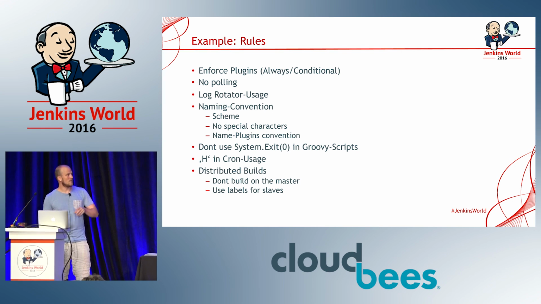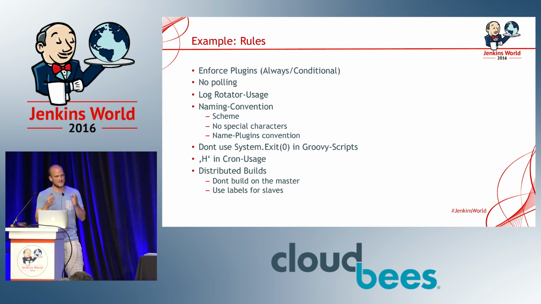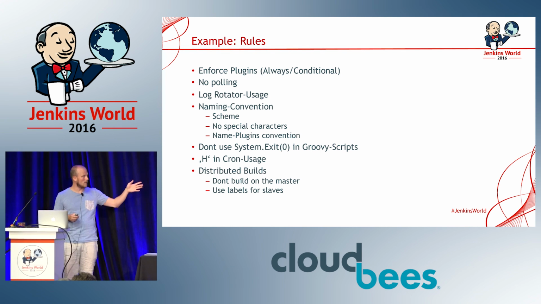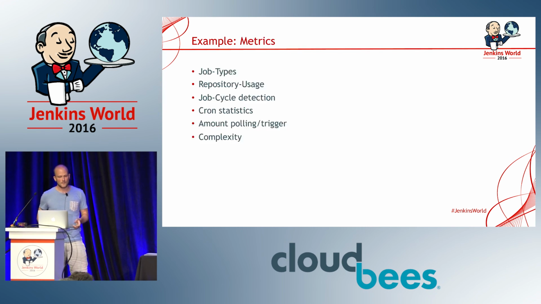But the good thing about Sonar is you can, in the end, define which kind of rules you like, which kind of them you don't like, and then you can put together the set of the rules which fits for you the most. Even if you only like one rule, like prevent or stop the polling, that's also a benefit you can get easily. Some examples for metrics.